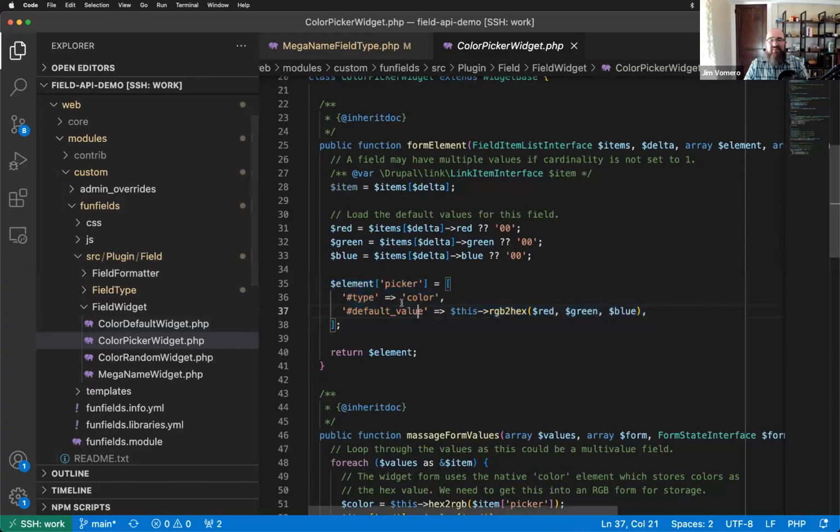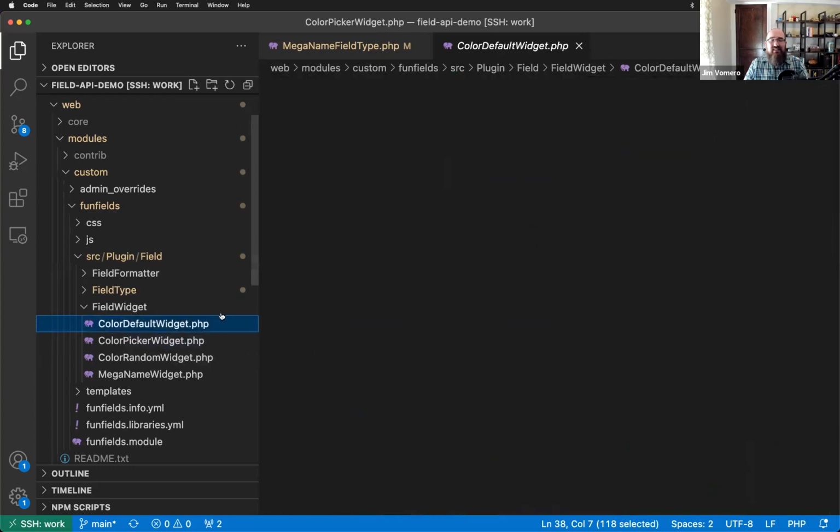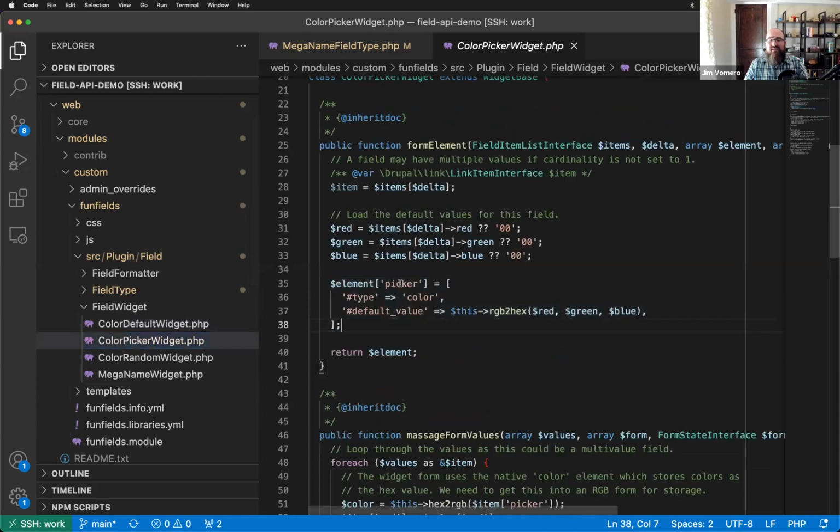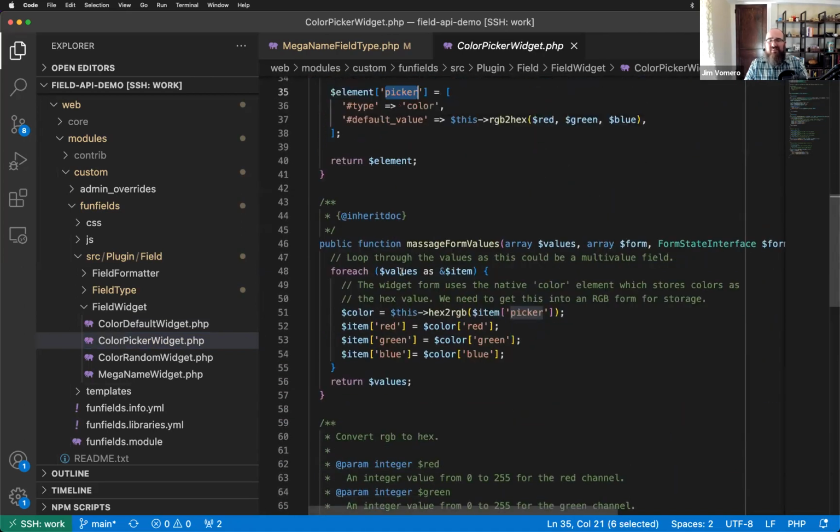Now, something important's happened though. The form no longer has the red, the blue, and the green associations. And I said recently that the only way to get data in is that you need to save it using the correct name. So call it item green, item red, item blue. Well, that exists in this form. It doesn't exist in my new color picker form. This only has an element of item picker, which doesn't even exist in the schema. So there's a different method I want to introduce, which is why this one becomes a fun example, massage form values. Yep, we can just mess with them in real time.